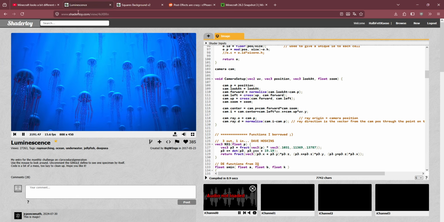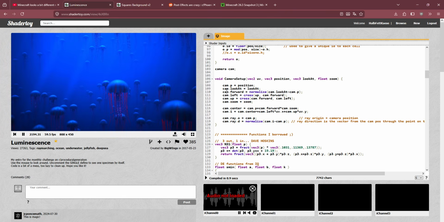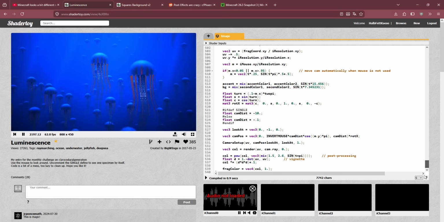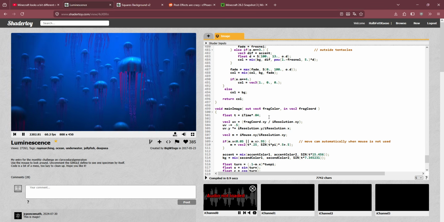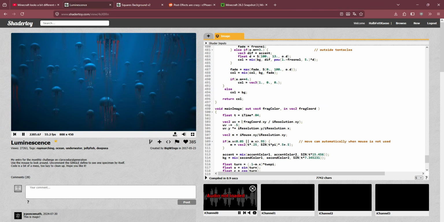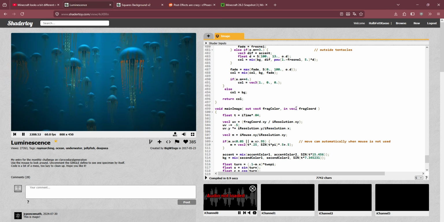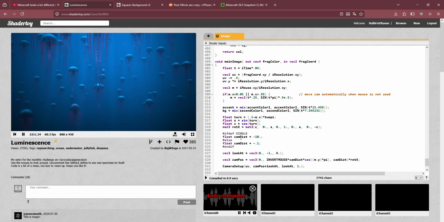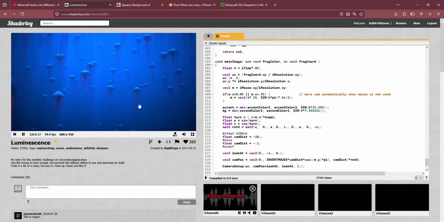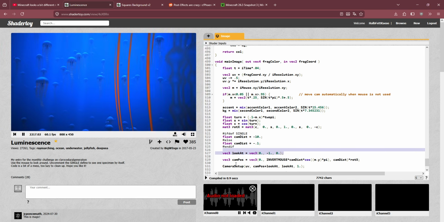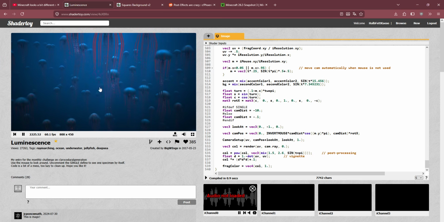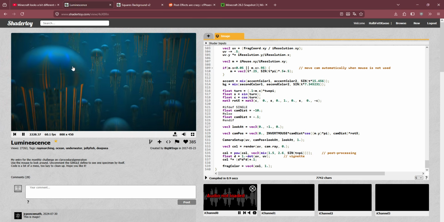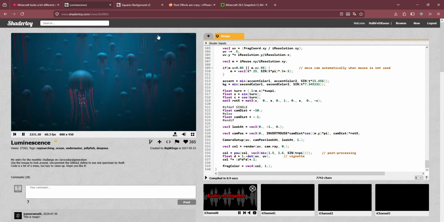You can see here, this one's also a 3D effect, and when you scroll way down, you can see it's still just a 2D pixel coordinate, and then it just does some geometry to turn this 2D pixel coordinate into a point in 3D space and a direction that you look at, like a camera position and a vector pointing in the direction that you look at, and then it casts this ray inside the world and just decides which color it hits.